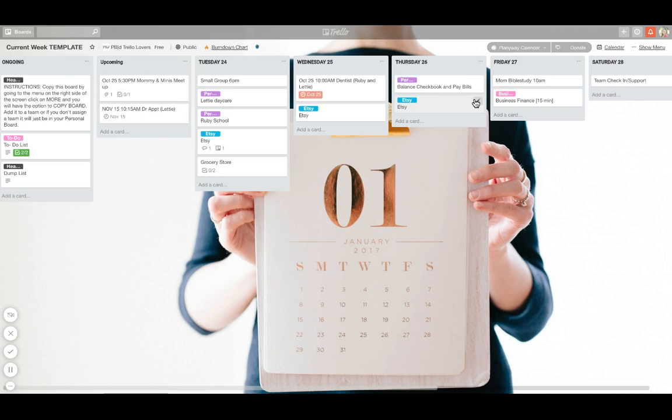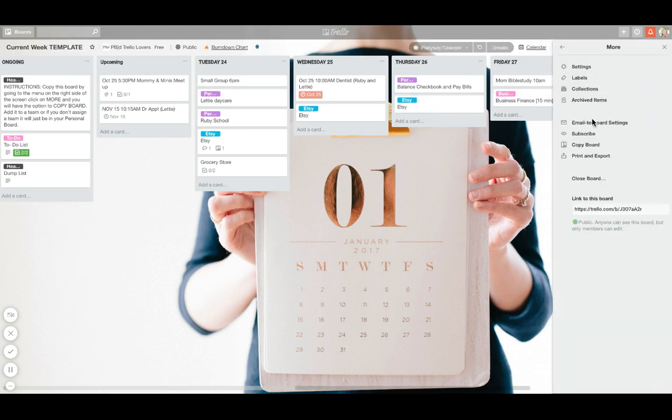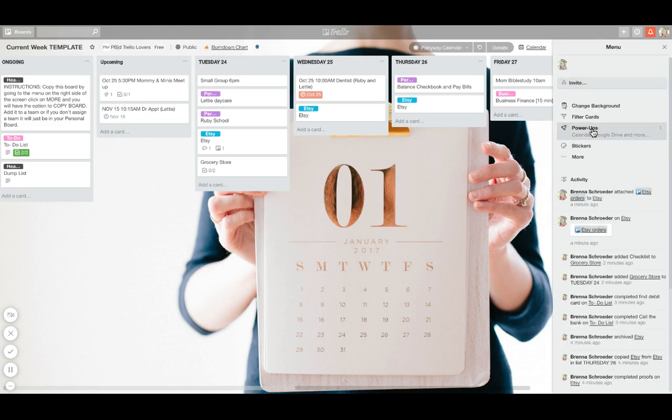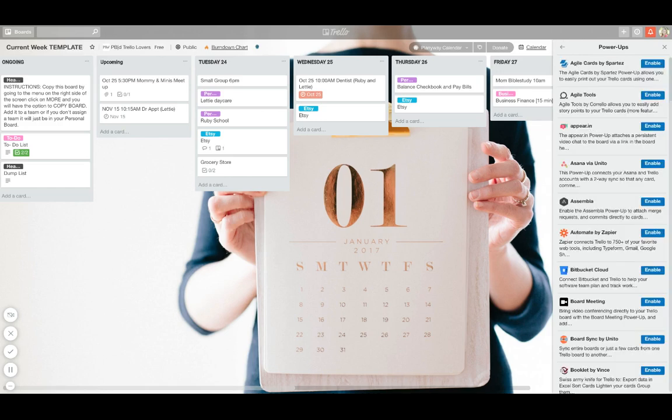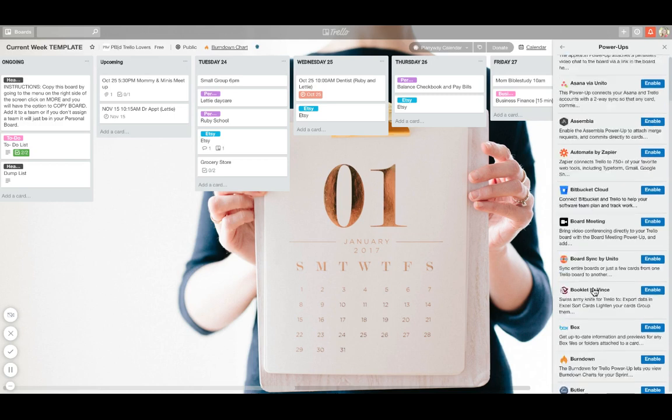So in the blog post, I mentioned this, so I'll show you this real quick. Trello has what's called power-ups. And again, if you go to the Trello training that I linked to, it goes into a lot more details about this, and it'll be super helpful. But they're called power-ups. And with the free account, you get one power-up per board. And you can have different power-ups on different boards. You're not stuck to one power-up, where if you pick one on one board, you have to use it across everything.